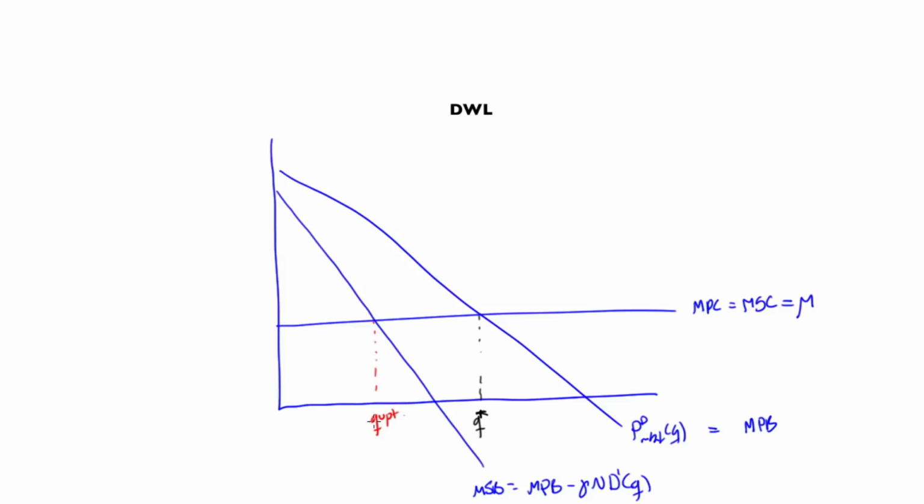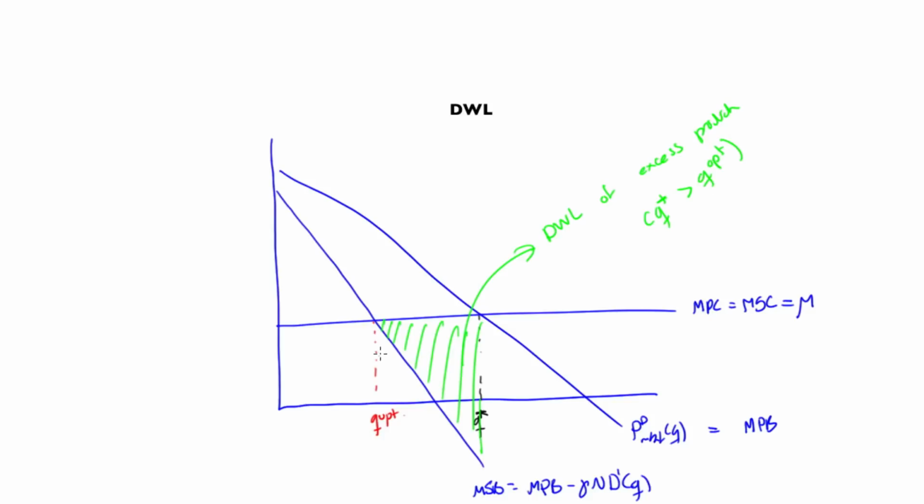Now, of course, the question is, what is the deadweight loss? And the deadweight loss is going to be equal to this triangle. It's going to be the difference, the excess social cost over the marginal social benefits, which is going to be equal to this area. That's going to be the deadweight loss of excess production. Why am I calling this excess production? Because the Q of the market is greater than the optimal.